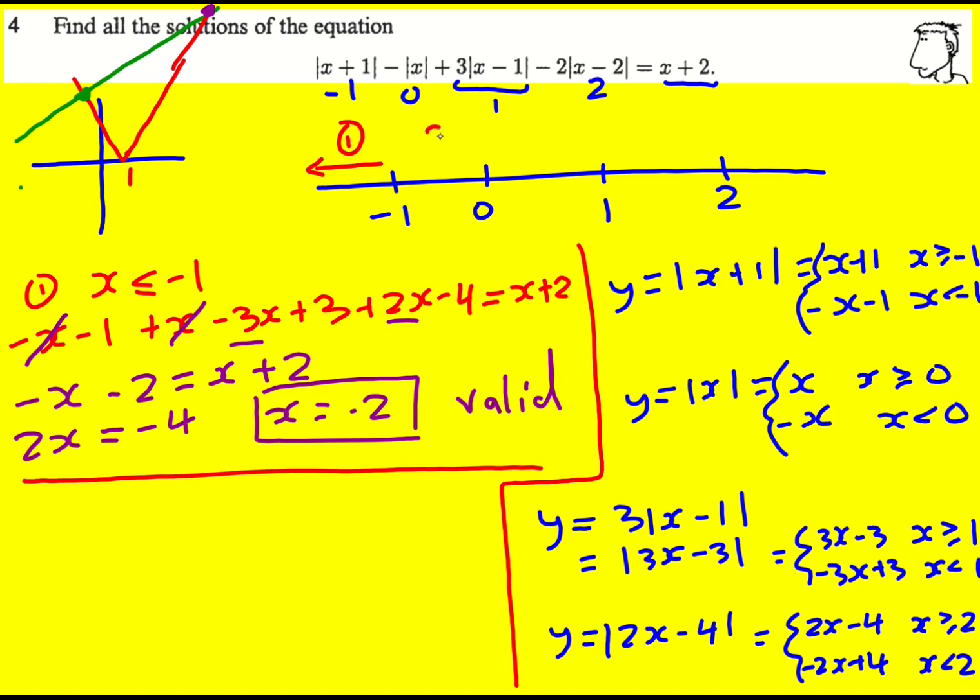Right, next region is going to be here, number 2, between -1 and 0. Because what we're going to see now is that with this one here, the modulus isn't going to be kicking in. We're just going to get x plus 1, but all the rest of them will be. So you can see how things are going to change as we go along. So I've got -1 is less than, because I've already included -1, x is less than or equal to 0. It's going to be very, very similar, but this time it's x plus 1, and then all the rest is going to be the same. I'm going to write it down.